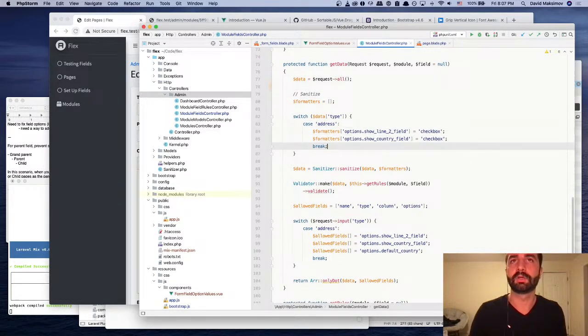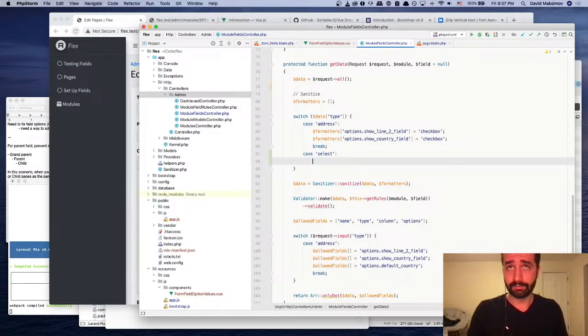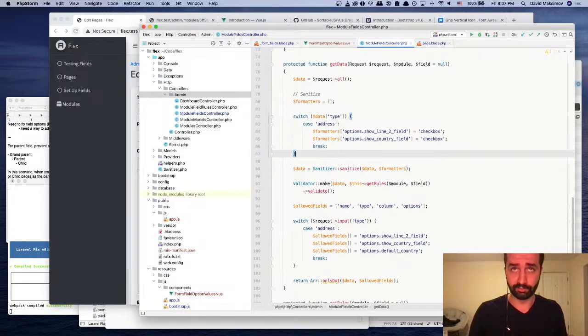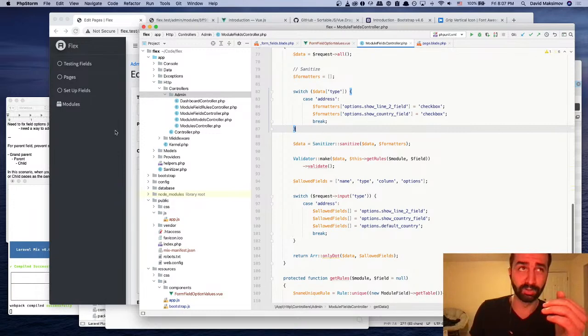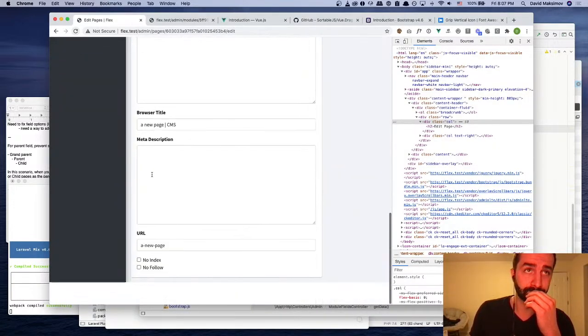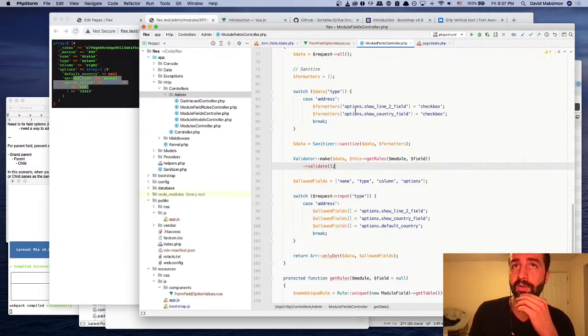So we'll just do case select. Actually, no, those are formatters. We don't need a formatter. Formatters are just a way to sanitize some of our data. I don't think we really need anything right now.